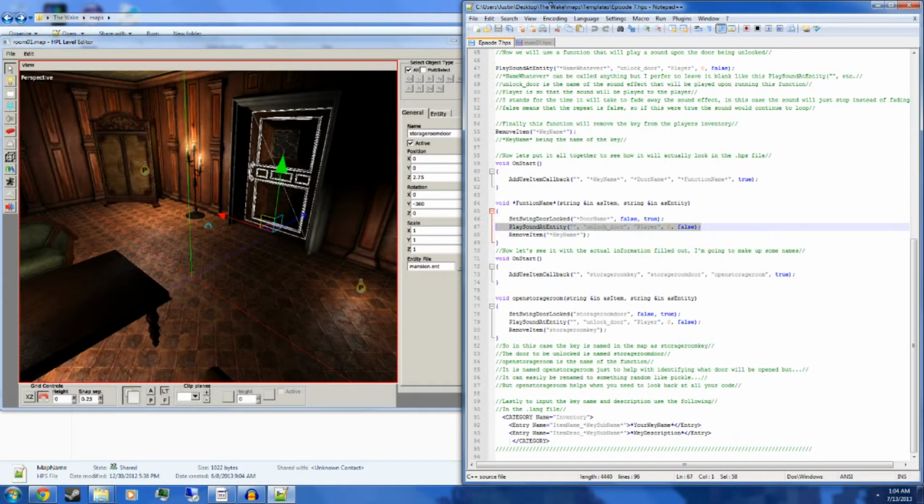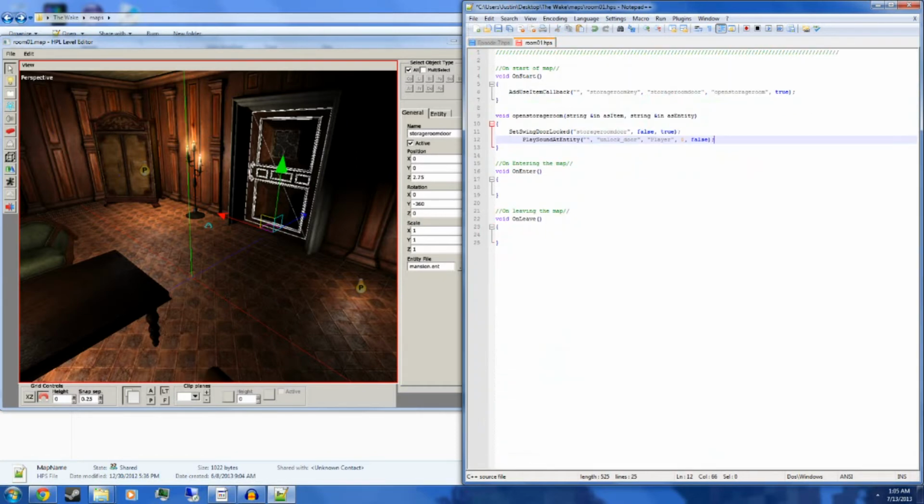This one's a lot simpler than the one from before. Let's go ahead and paste this in here. Now we want to play a sound at the entity. The entity is where you are, so that's going to play a sound immediately. Here, the space, just like the one above for add use item callback, you get to put a little space for naming.